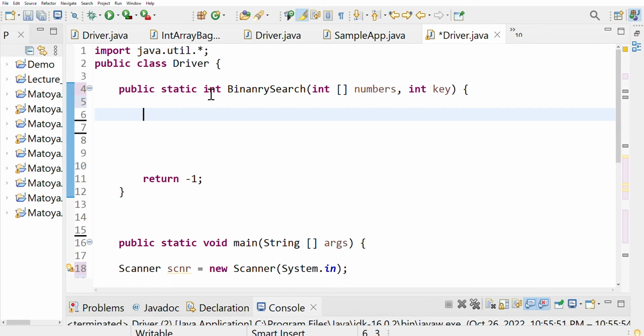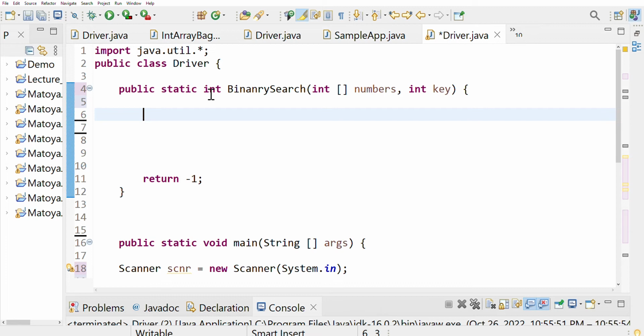As long as the data you're given is sorted in ascending or descending order, what you do is you split. I'm going to use a dictionary book example.